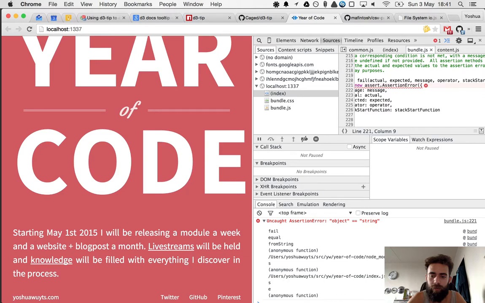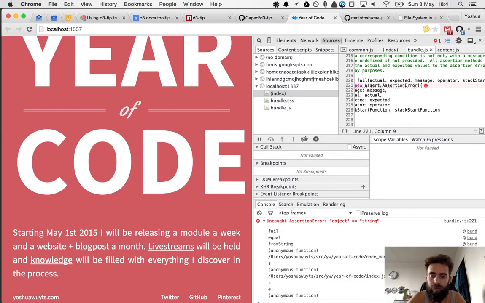We don't have the file on disk, so we need to see the message itself. Assert.deepEqual. Are we looking at the assert implementation?